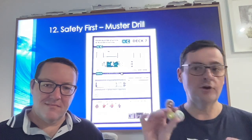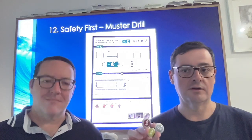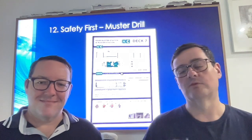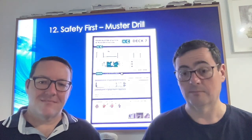Absolutely. And the good thing with the technology with the medallion is because these things have a little RFID tag in them, they can tell who's in the room and who's watching the video. So I don't have to watch it, then Justin watches it. They can tell that he's in the cabin with me at the same time while it's being played.